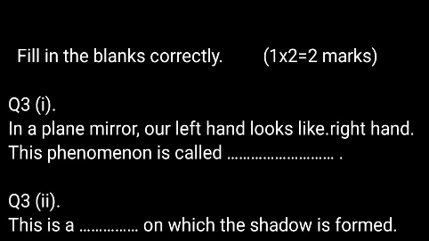Then question number 3, part 2. This is a dash on which the shadow is formed. So this is a dash. In the dash you have to write the correct statement which is required to fill this blank on which the shadow is formed. If you write it correctly, you will get 1 mark.